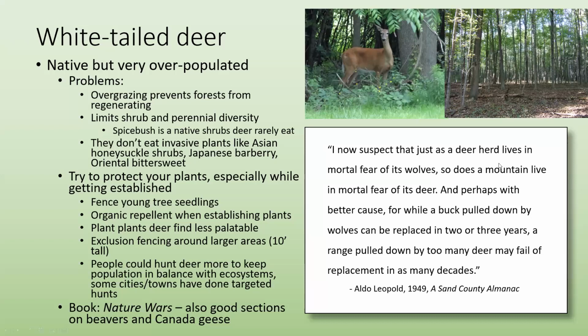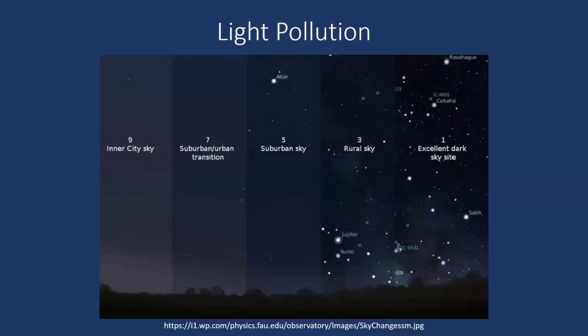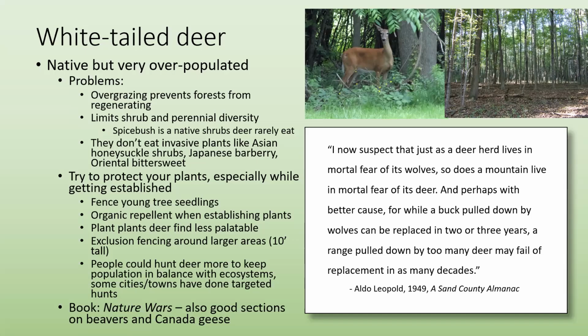So, deer obviously are browsing and eating the whole understory of the woods, so it can't regenerate, which is a big problem. Aldo Leopold had a line about that in his book, about thinking like a mountain, that the mountain would be more afraid of deer overbrowse if the wolf population was eradicated. Anyway, Nature Wars is a great book about that.